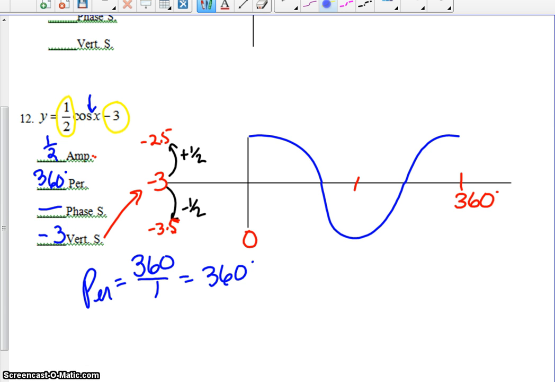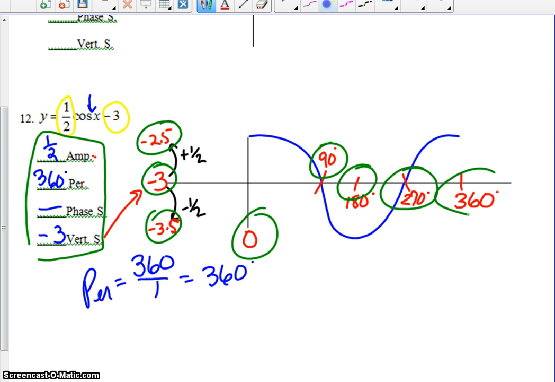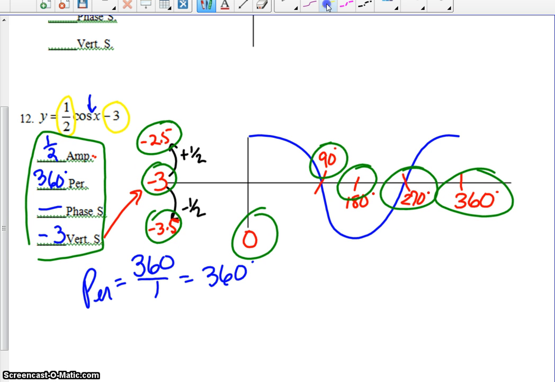So the other things I need to do is I need to show my quadrants. I need to show that I know that halfway here is 180, that a fourth of the way is 90 degrees, that between the 180 and the 360 is the other quadrant, which is 270 degrees. So when I'm trying to solve these, or when I'm trying to say, okay, did you get everything right? I'm looking at these 4 amounts. I'm looking for 5, 6, 7 amounts here. 8, 9, 10, 11, 12 amounts. And here I'm looking at the curve, 13. So for each one of these, there's 13 different things I'm looking for in each individual problem.